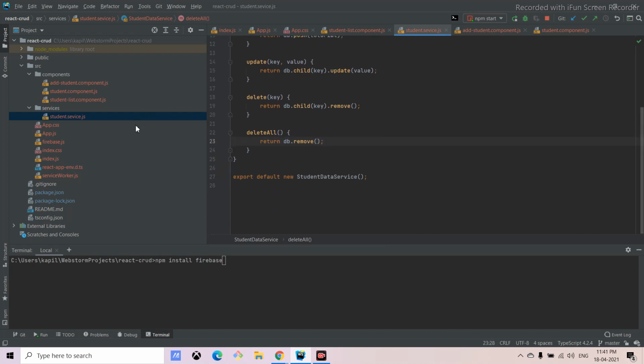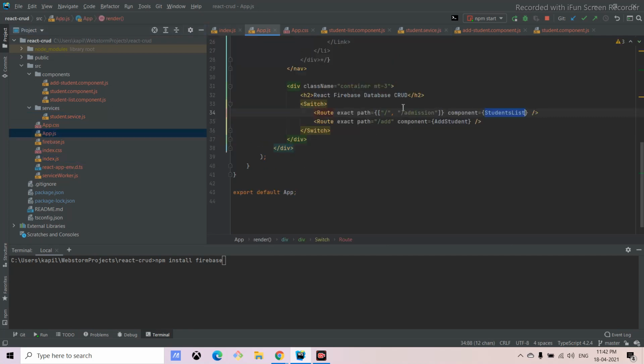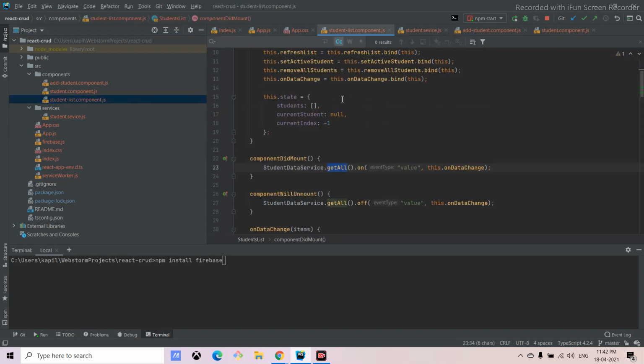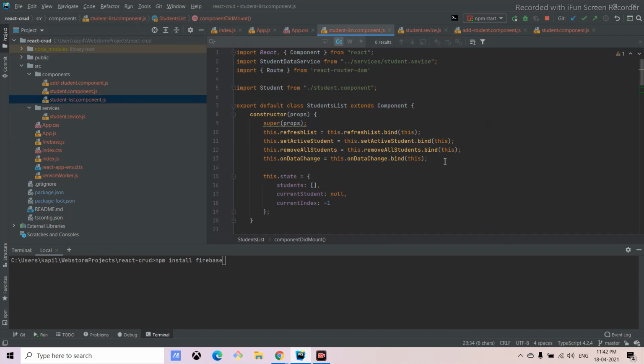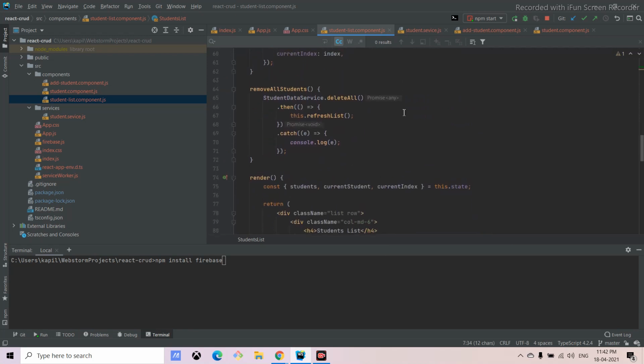Simple as that. And normally, the default React setup would call the index.js, which in turn calls the app.js. Here I have mentioned admission as my default one, and add is what you saw when I clicked add a new student. So let's go into student list, which is my main one, and this state you see here in React is considered private to this React component. Yeah, the student list is a component, and the HTML contents for it is accessed through this render function.